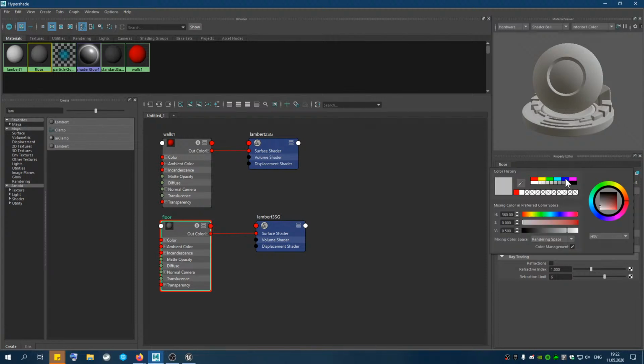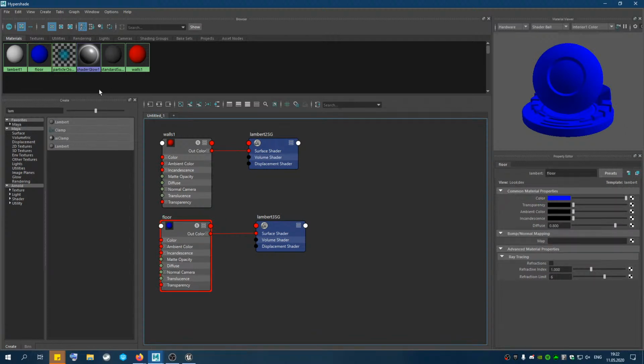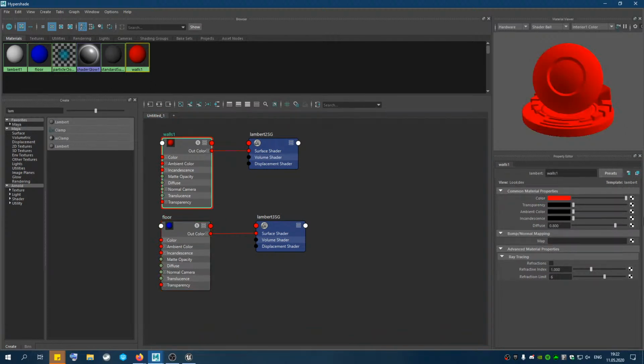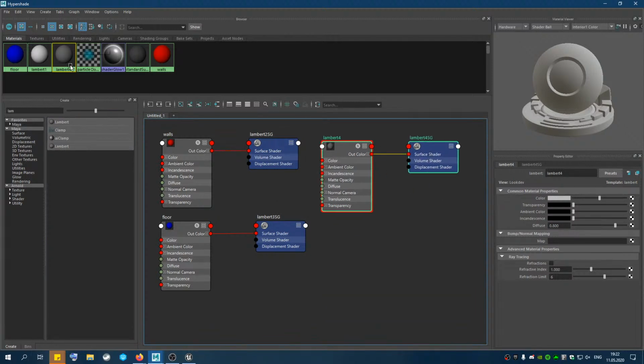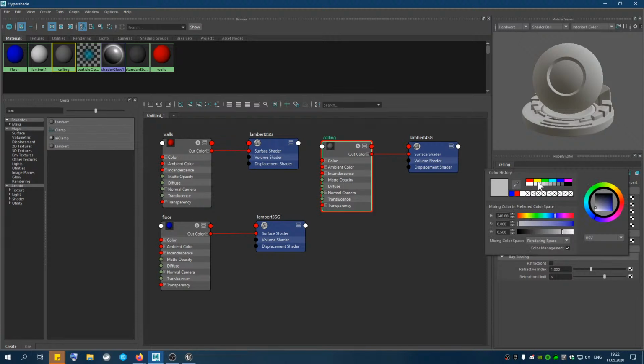Okay, and let's make it blue, whatever. I don't know why these walls have a number 1. I don't want number 1. Thank you. Let's add another Lambert. This is Lambert 4. Let's call it ceiling. Let's change the color to something, I don't know, yellow.